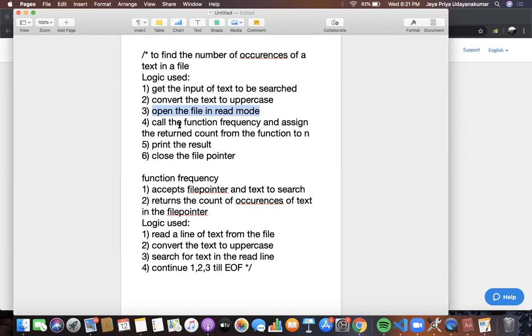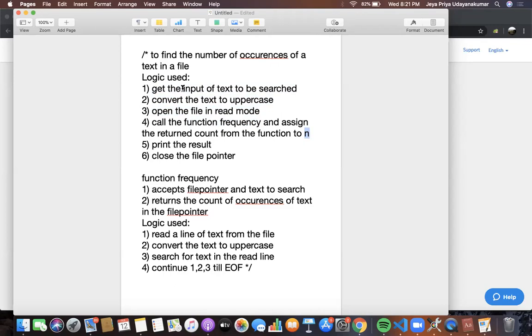Then call the function frequency, and whatever the function frequency returns will be assigned to a variable n, and that's going to be the count. Once I complete, close the file pointer. This is my main program, right?